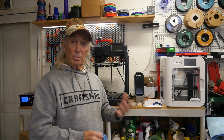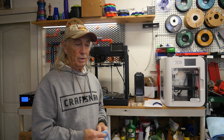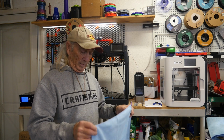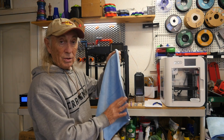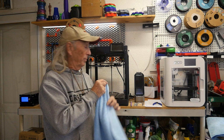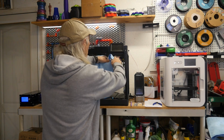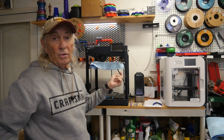All of a sudden you go to start a print up and it won't stick, and you've got problems with the plate, you've got to clean the plate and mess around with it and stuff. So I found out on my own, yes, this was me, I get these really nice microfiber towels, and I pick them up at like Sam's Club, a bundle of them. But I take this when I'm done, and if I'm not going to be using this printer, I just do that. I just lay the cloth over like that.